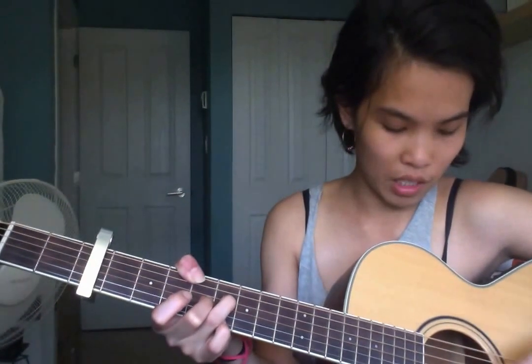And the strumming is down, up. Just strum it according to how it's supposed to be sung. Wala talaga akong consistent strumming pattern. I just strum according to how the song is supposed to be sung.